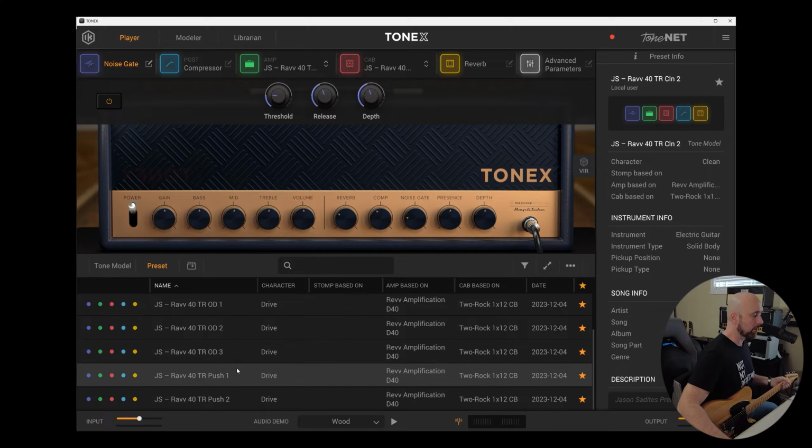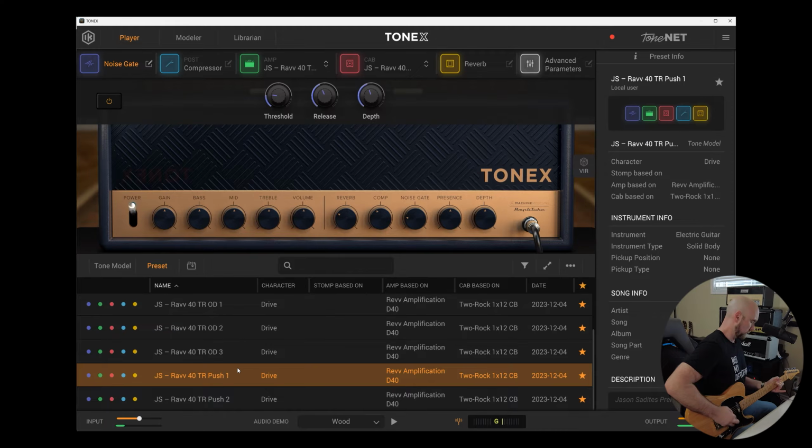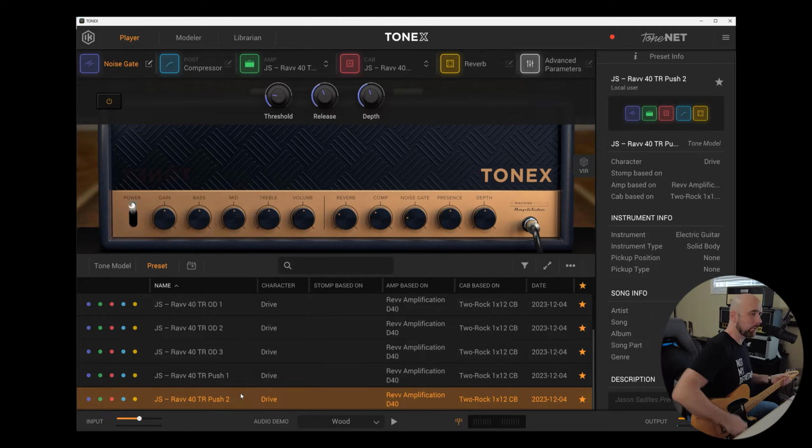Beautiful stuff. Moving on to push 1. Neck pickup. Beautiful, beautiful stuff. Push 2, back to the bridge position.